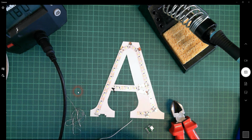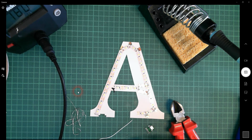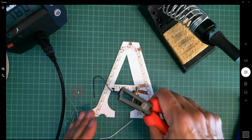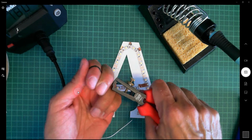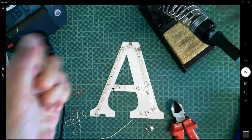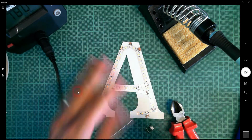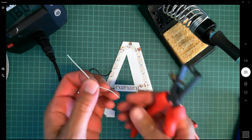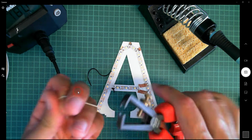Okay, I'm going to make one end quite short, because that's the end that's going to solder on here, and the other end I'm going to make quite a bit longer, and you'll see why. I'm going to wrap it around my finger like this to strip that. Now when you're stripping wire, it's not quite calibrated like this. That's already stripped on one end, so the longer end goes here.